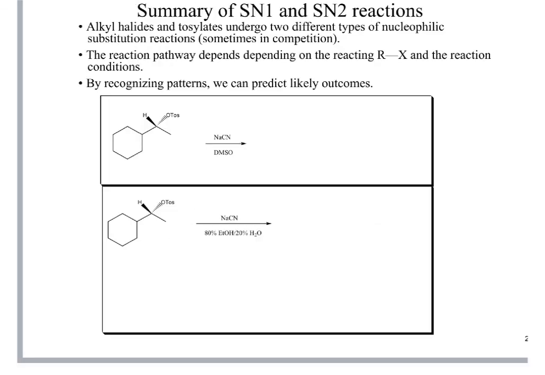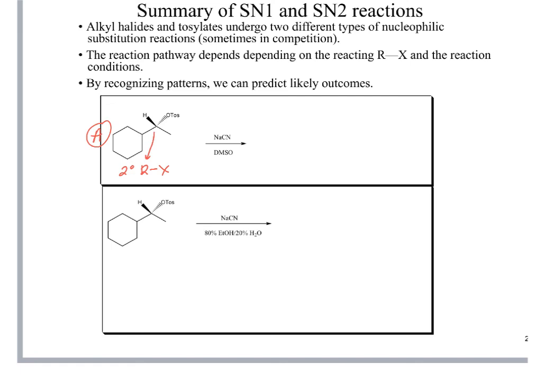So to summarize the two mechanisms that we had overviewed here, SN1 and SN2, what you want to do is to look at the nature of the substitution of the alkyl halide first and designate it. Describe what it is. So in the example here, reaction A, I will look at the nature of the R-X, which in my case is secondary alkyl tosylate. So secondaries, the gray area, can go via SN1 or SN2. So I need to look at the other reaction conditions.